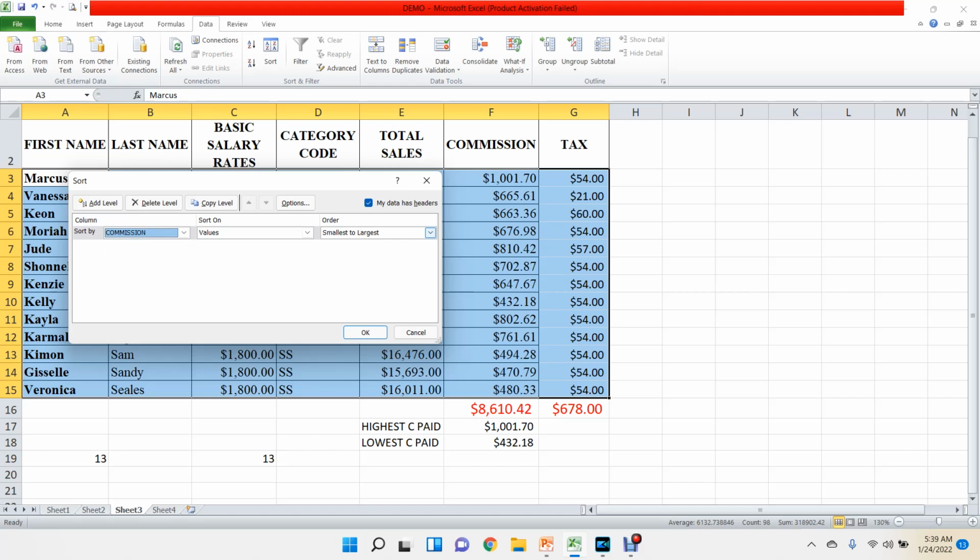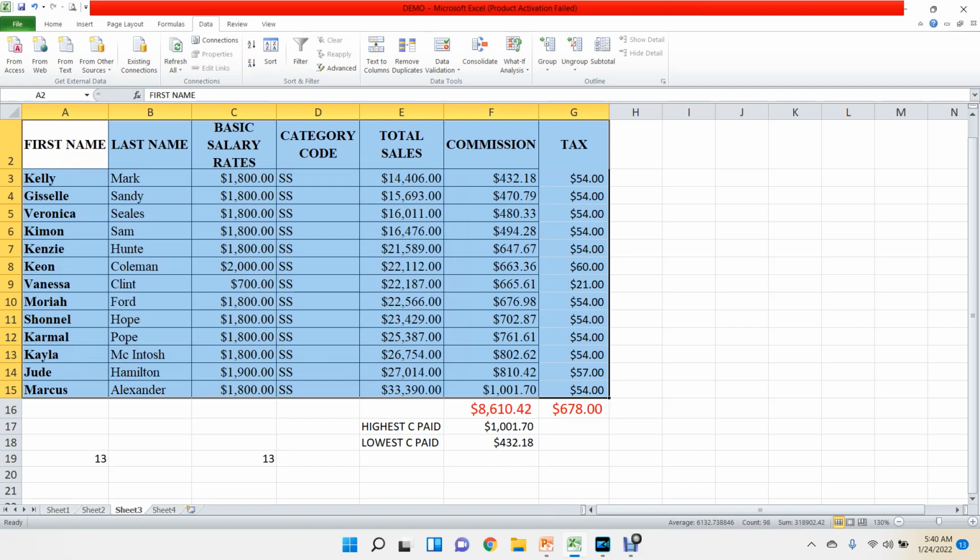We need to be reminded that when we sort, you can sort two ways, ascending order or descending order. Ascending is what we normally refer to as alphabetical order. If we're talking names and so on, it will be alphabetical order, in other words, from A to Z. Descending is the opposite, from Z to A or from largest to smallest. Ascending will be smallest to largest, even in terms of numbers. So we'll do it in ascending order where it's smallest to largest. So you see how that switches up now?